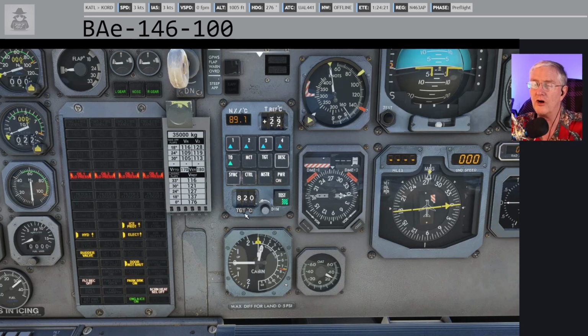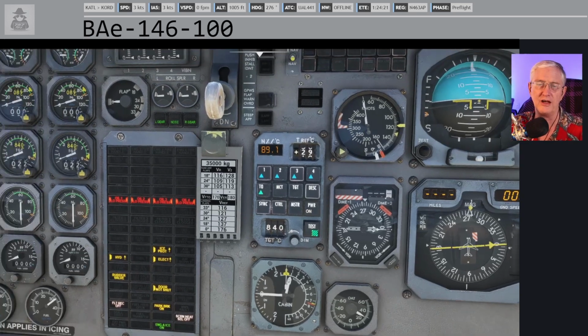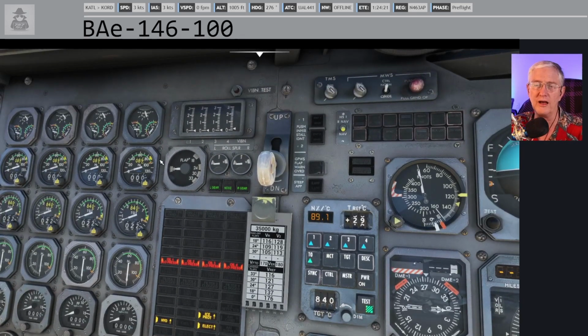And then you can do your target takeoff in degrees Celsius. It says degrees Celsius, but it has 82 degrees here. So it says in the tutorial 84. This is basically a flex temperature or a derate. And after you've got all these things done, you see you've got your little speed card here. Click it. And I don't know if you saw, did you happen to see the speed bugs over here moving around? Yeah, it set your bugs there. It also set our takeoff thrust and the bugs there too.